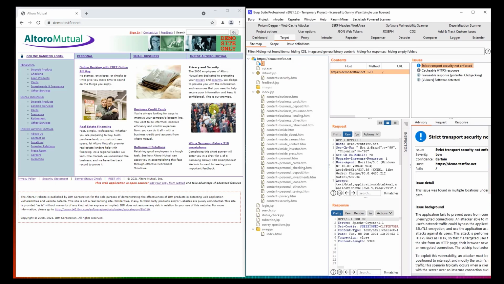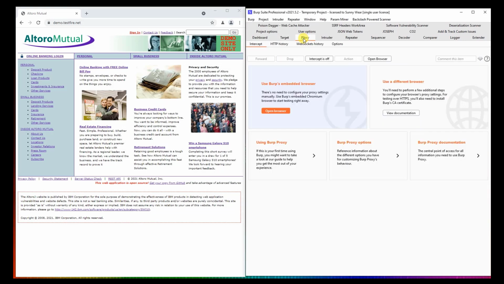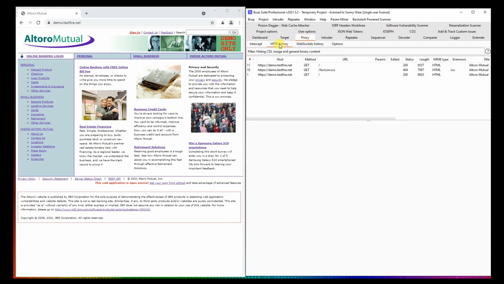What we've just done, like when we hit this refresh button, is just reactive. We're just looking at something passively. And we can view that traffic in this HTTP history table. This is a chronological table of every request that's gone through.